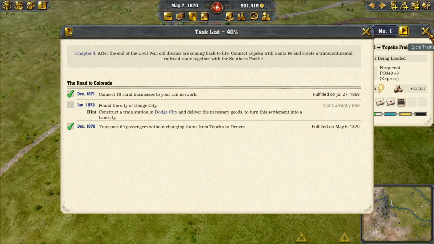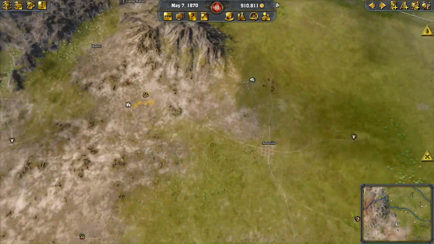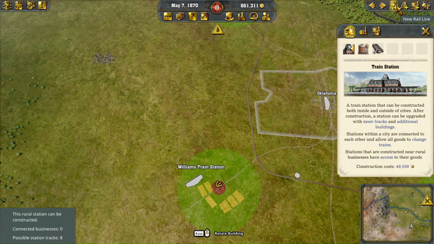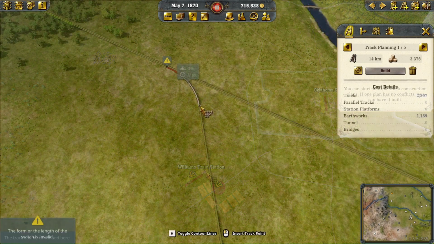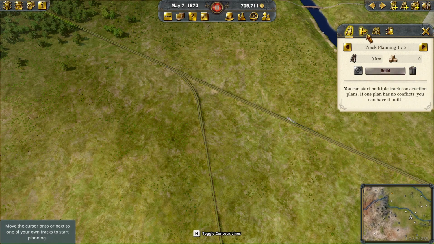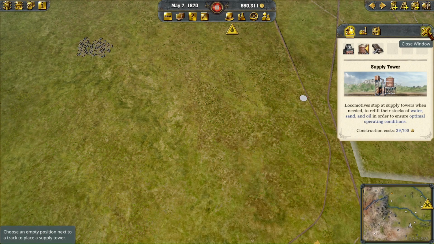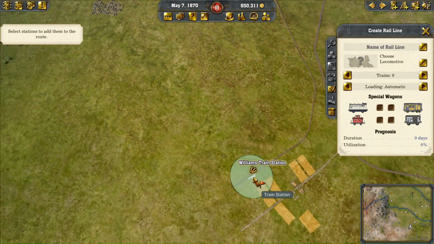Transport 60 passengers without changing trains from Topeka to Denver. Okay, so I think we can do that part first. Let's go ahead and put a train in here to Denver.